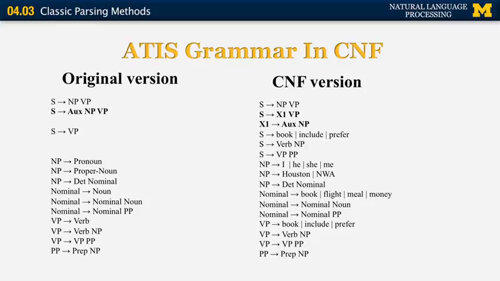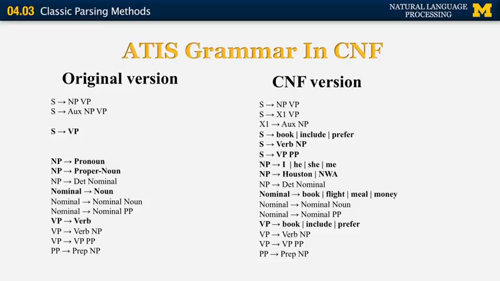Now, the unary cases are more complicated, and they involve a specific procedure, which is going to take possibly some of the terminal symbols so that the grammar can be turned into Chomsky normal form. In this case, S goes to VP in the original grammar is going to be replaced by several new rules, some of which directly take you to the terminals, such as S goes to book, include, and prefer, and others that expand the sentence S into 2 non-terminals. So S goes to verb and noun phrase, and S goes to VP, PP. And you can do the same thing for all of the other productions.